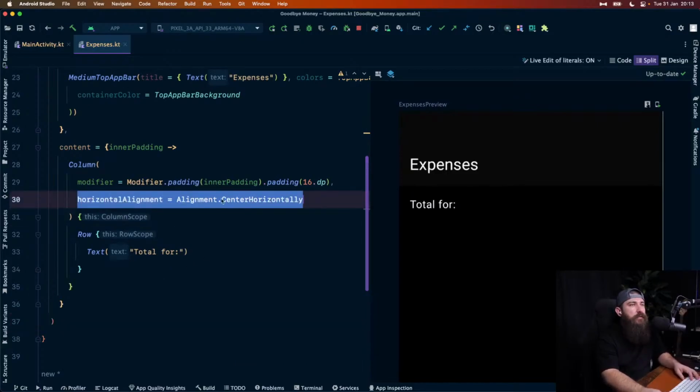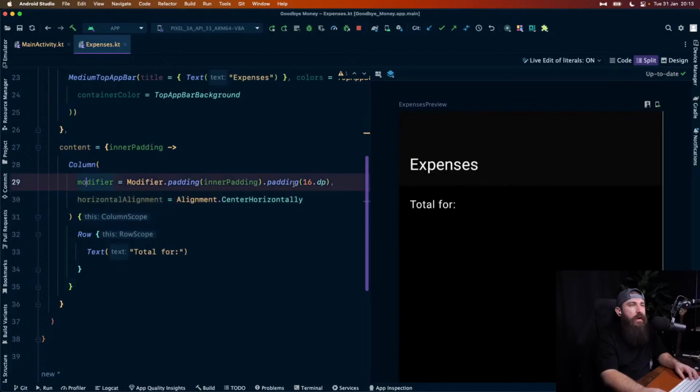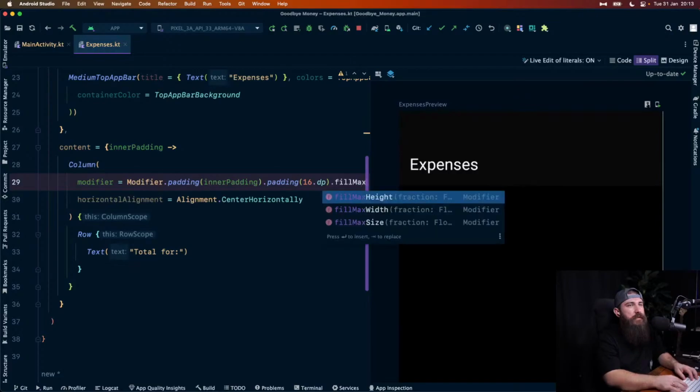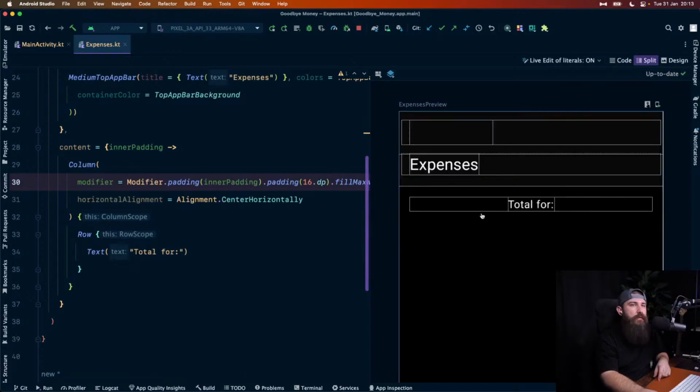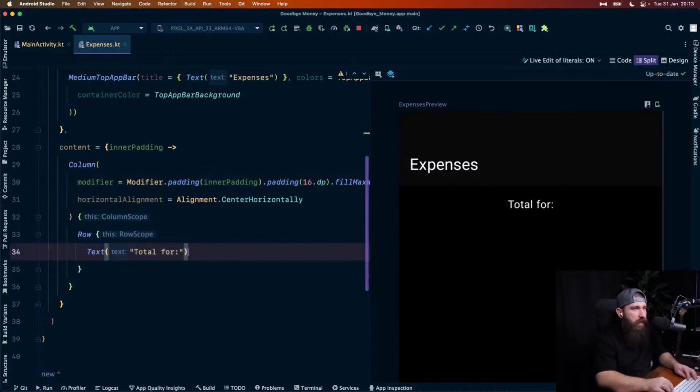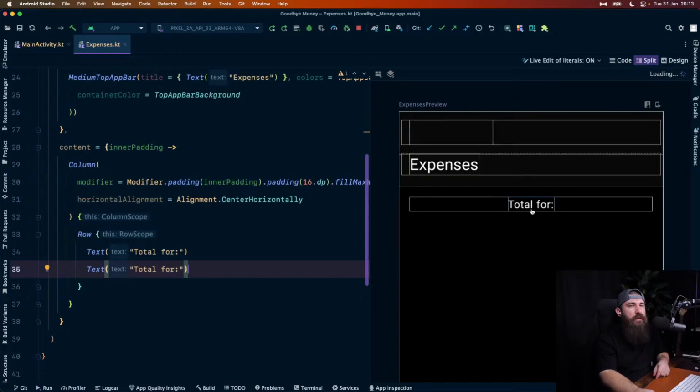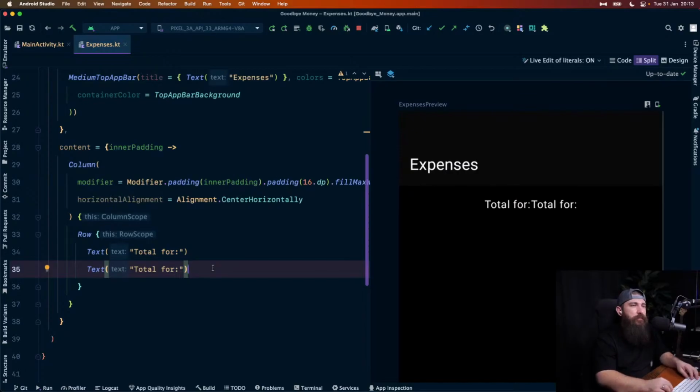All right, so it doesn't want to align our content horizontally. I don't know why, but let's do fill max width. So maybe the width is the problem. The width of the column. The width was the problem. There we go. So this is our column. Inside we have our row, and then we have another rectangle that we can't see because it's one on top of the other for our text. Because if I add another one, you should be able to see it. And I also need to add some spacing.